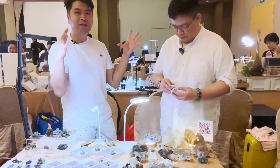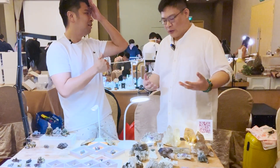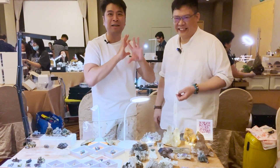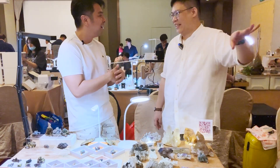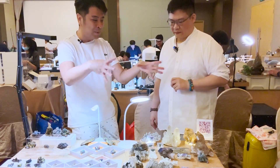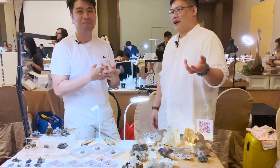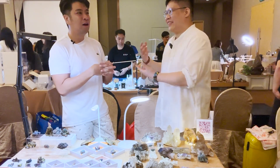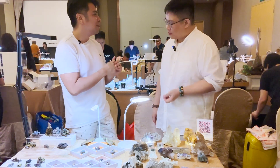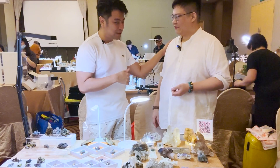At this show, I'm selling some of my old collection. In the entire market, we collectors share our favourite stuff with the younger collectors so the legacy gets passed down. I've been to Justin's house — it's like a museum of minerals. A lot of collectors here have much more. What are your future plans for your collection? I will definitely keep joining fairs like this to share my collection with other people. When I share the collections I can earn extra money to buy new ones. There's also a possibility of joining shows overseas — there are a lot of international sellers and collectors who come here to share their passion.